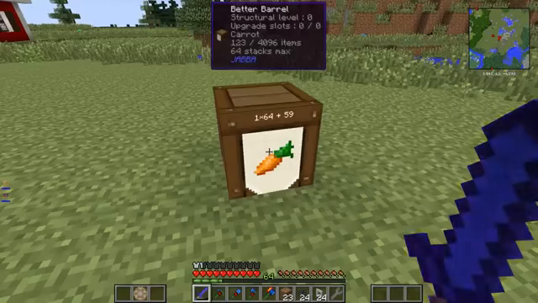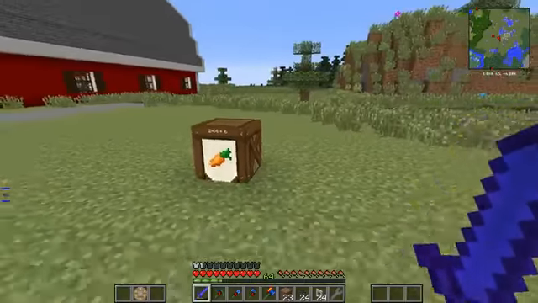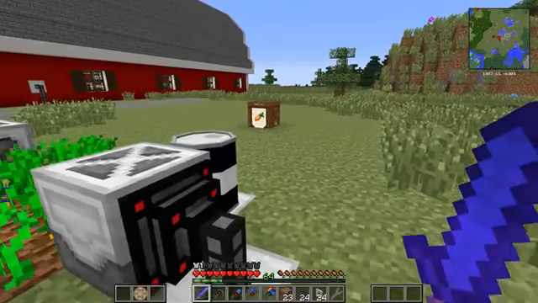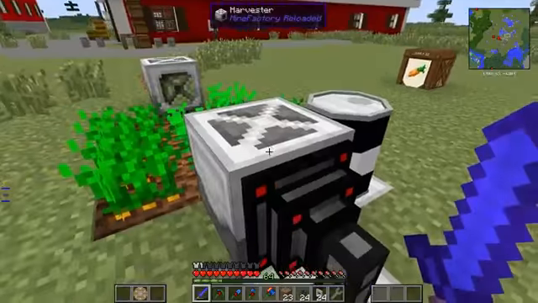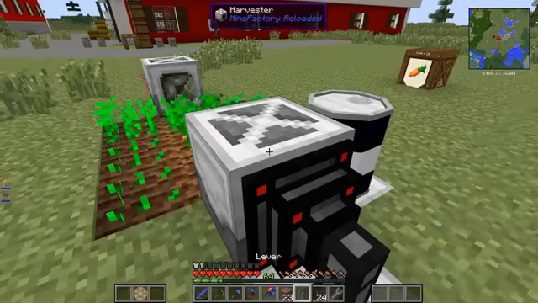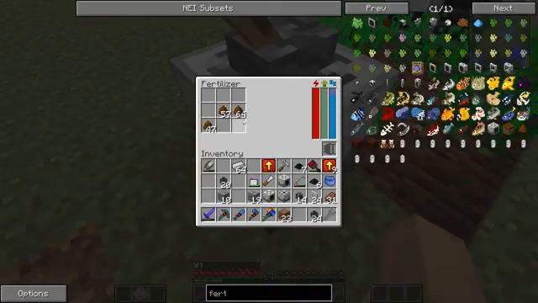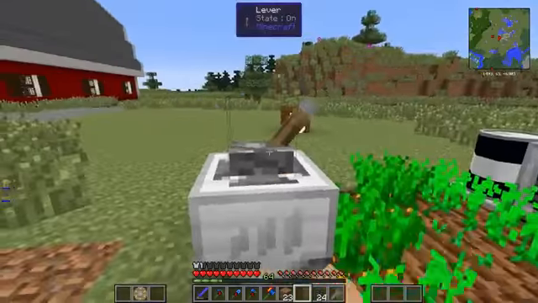And we already got almost 2 stacks of carrot. 2 stacks and 6 carrots. 2 stacks and 12 carrots. So yeah. If I use a lever in this and then just maybe turn it off, would I not use it? Because I've got poop, but poop is kind of precious at some points.